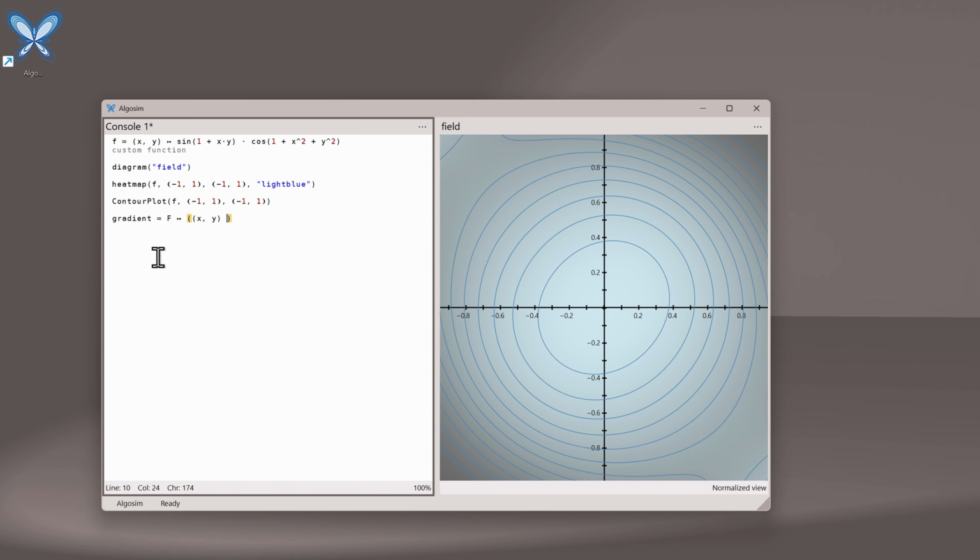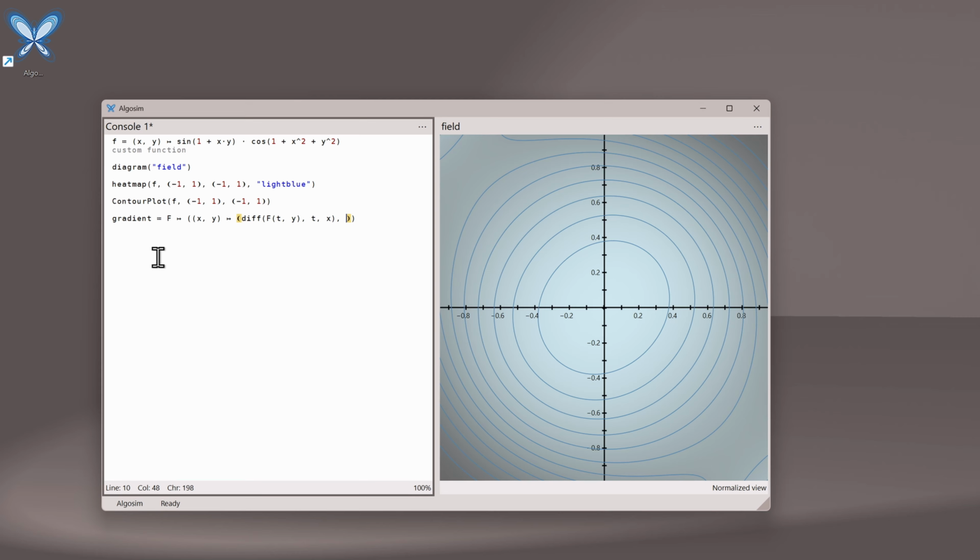It's a vector field in the plane, so x and y mapping to a vector in the plane as well. The components of this vector are simply the partial derivatives of f. So the first one is the partial derivative f(t, y), where t has the value x.